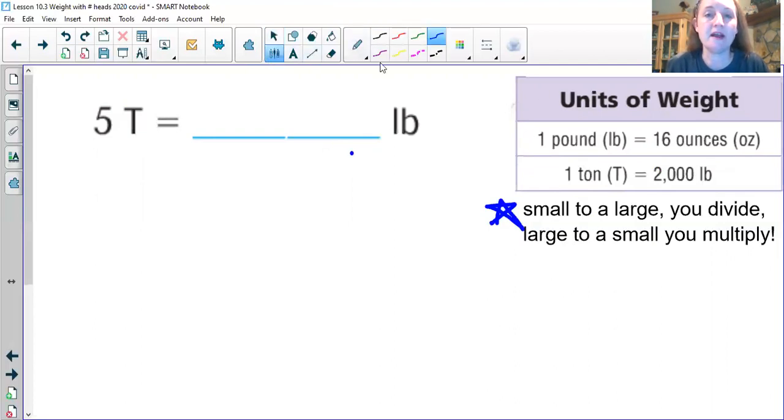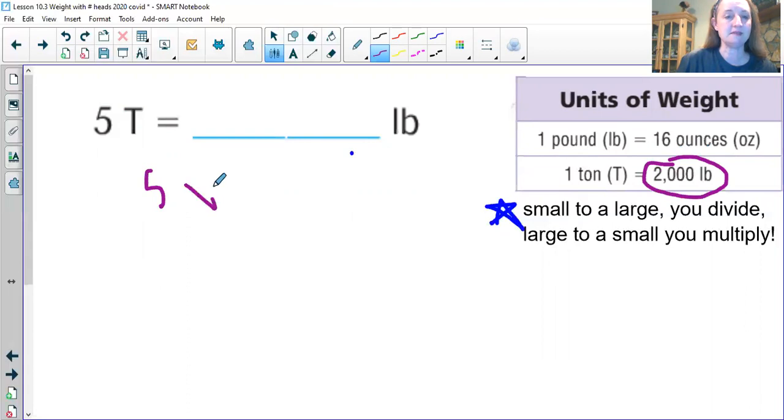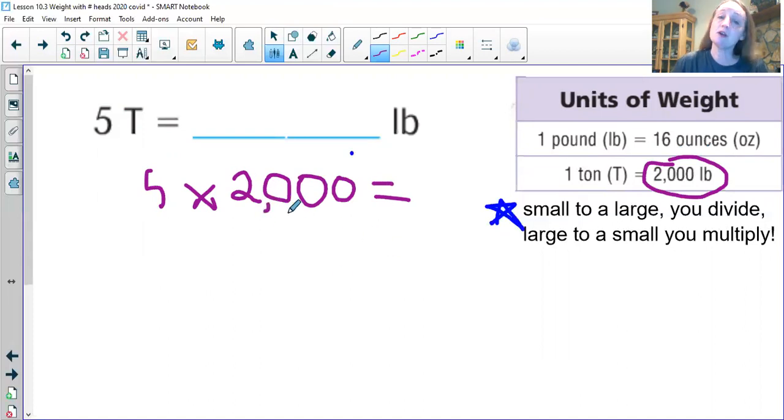Let me grab a pen right here. Let's do purple this time. And I'm going to do 2,000. All right, so you should have done 5 times 2,000. Now, if you want to go ahead and pause it and quickly work it out, you can before I get to it, because it's taking me a while to write this out anyways. All right, so here's what I'm going to do.